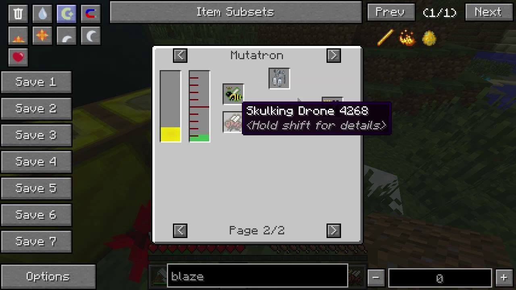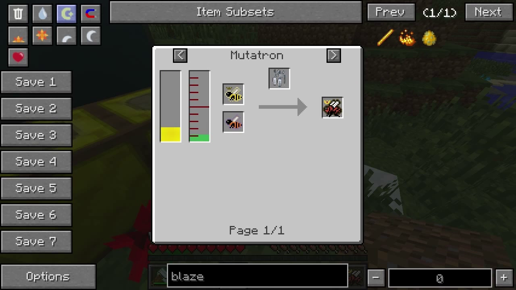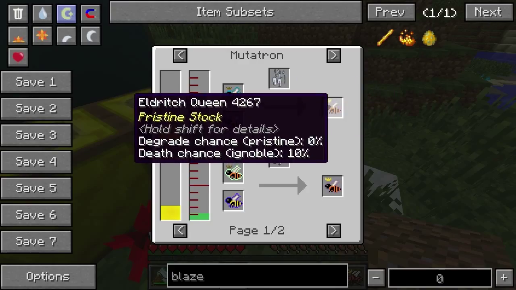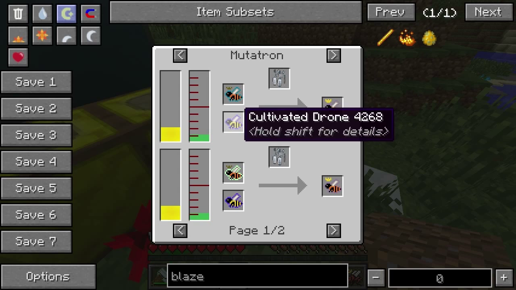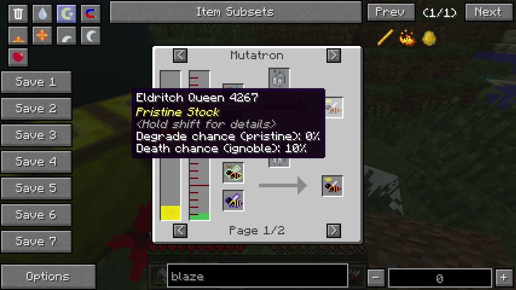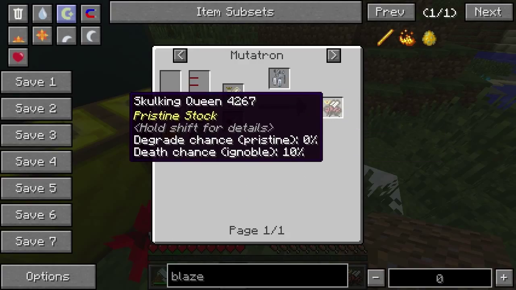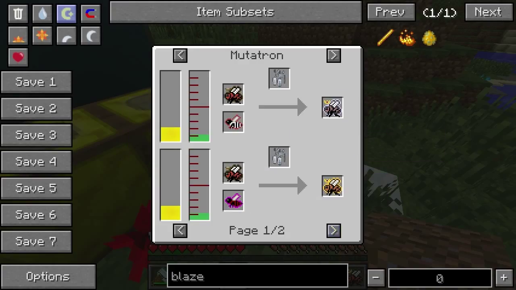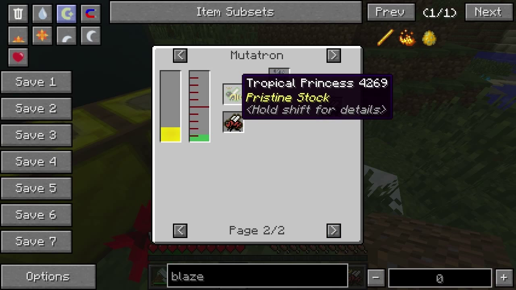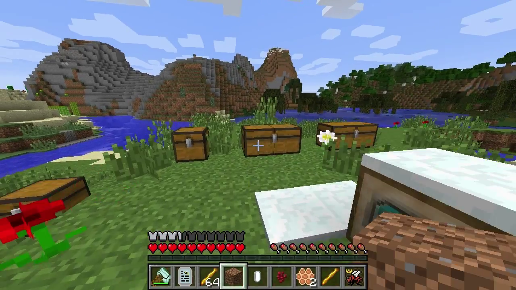Yeah, interesting. So we can get to skulking, which is not, like I say, that hard. Just an eldritch and a modest. So really, eldritch is the only thing we want to do, and literally, eldritch is just one mutation high from cultivated, beyond cultivated. It's barely above cultivated, really. Then we go direct to the skulking, and then we've got that really nice blend there of a hive bee, which literally we can get anywhere.